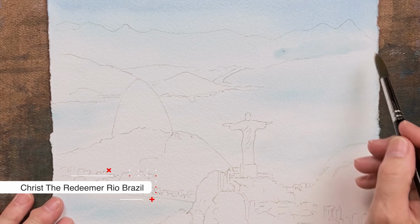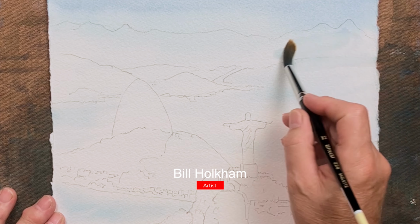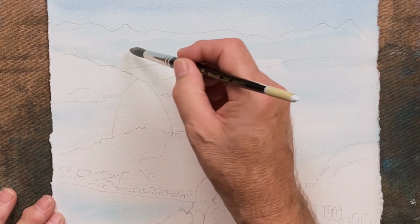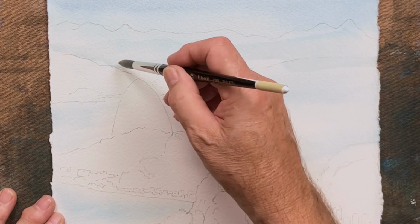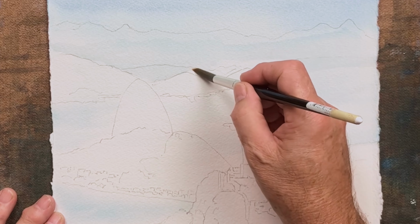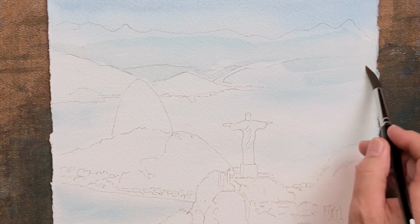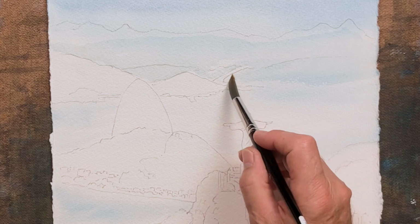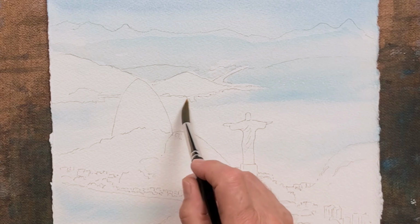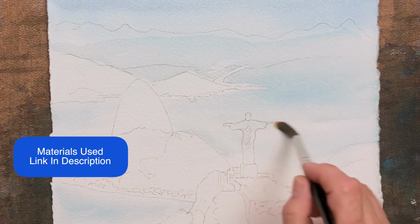Today we are in Rio de Janeiro, Brazil, painting Christ the Redeemer statue and the view of Rio de Janeiro. We start with a wash, water, and then a very small amount of blue coming down across the sky and the distant mountains. I'm aiming for quite a misty feel with this painting, and the mist will be on the distant mountains and the ocean, etc.